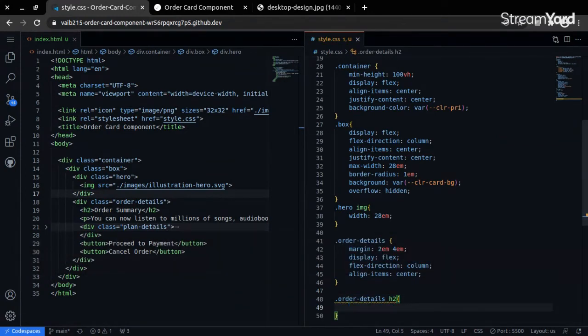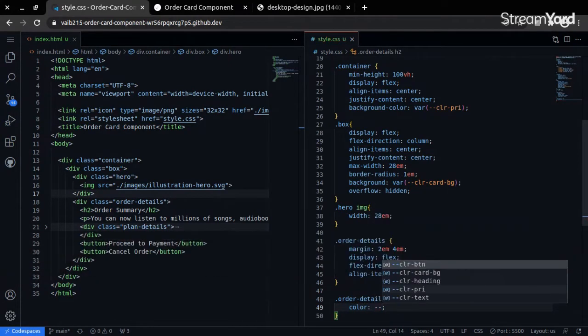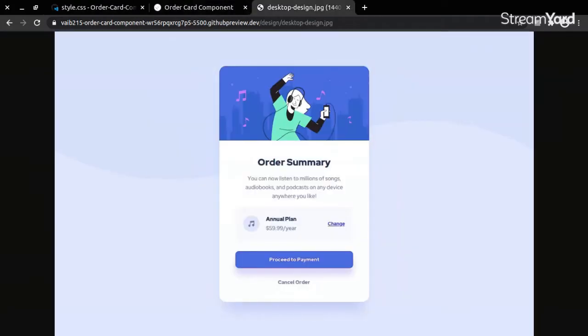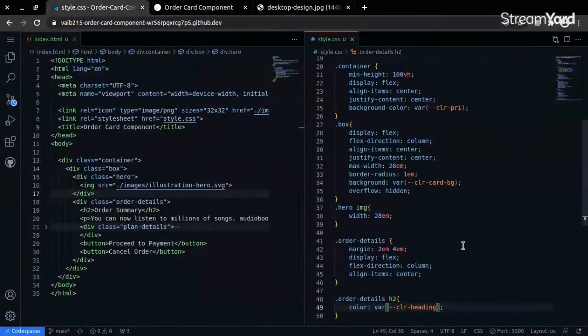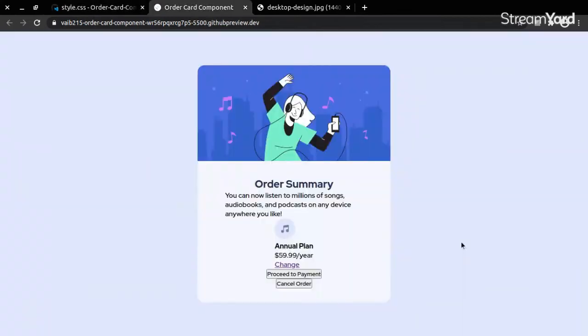So it has the color of heading. Maybe let's see. It's very dark. Yes, it is. Maybe it is looking different in the image.